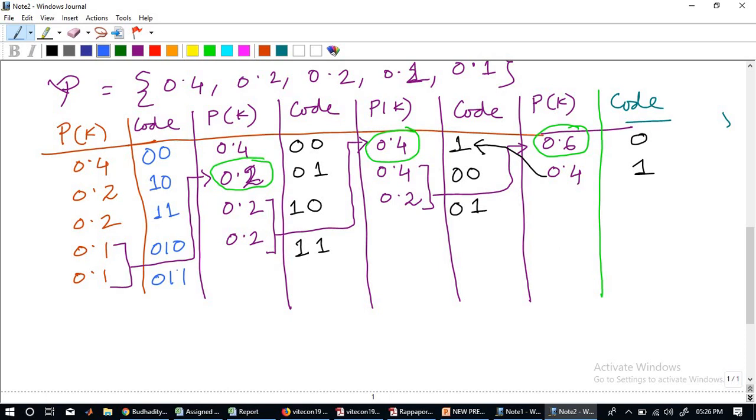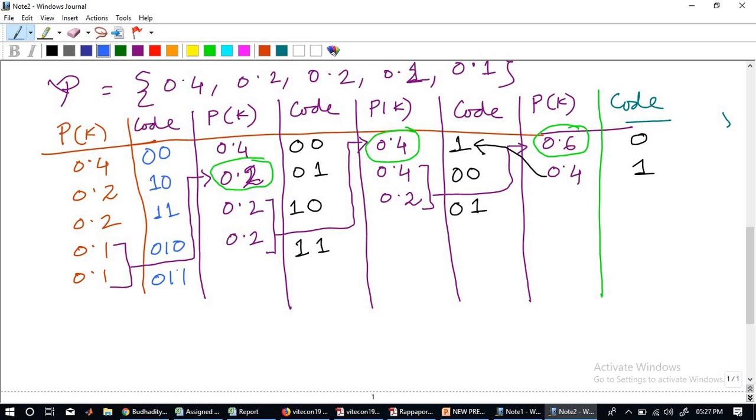Understandable? We'll take another example. We'll soon find that this process will be a bit cumbersome at some point, because when you have a large number of equally likely probabilities, like 0.001 or something like that, which is very small, you will find there will be an issue with the process we are following. For that, there is another process, extended Huffman coding, we call it. We'll see that. First, we will solve this.